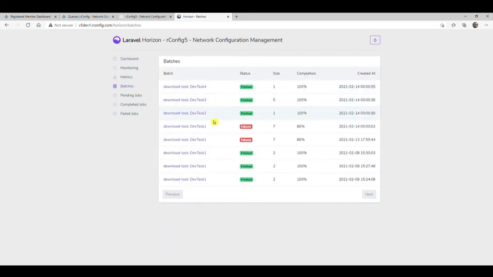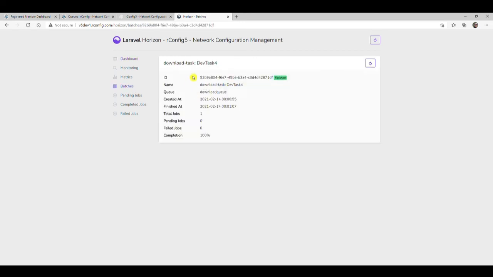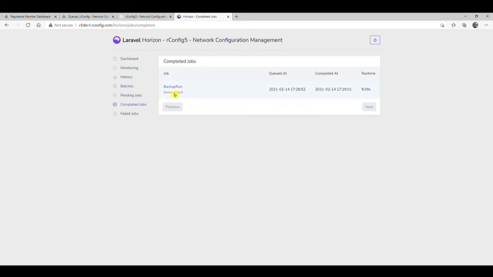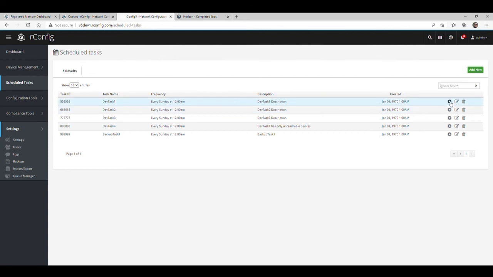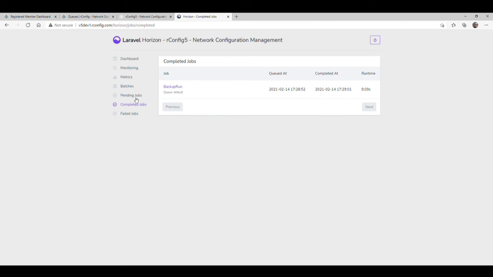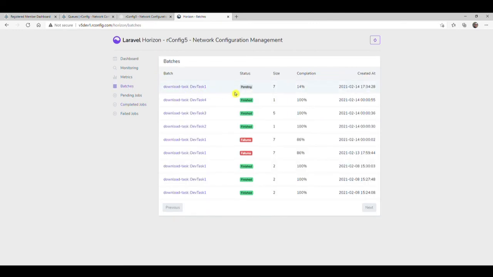So what happens is when one of these jobs runs, it goes in as a batch, and the batch of jobs is then sent to the queue. Let's have a look at the queue. We don't have any. Actually, let me just run one here. So if I run this one, proceed. So that then goes to the queue. We'll see our new batch come in. That's pending. There's 7, and I know that this is going to end up like this one right here, with a failure. And this is good because we can show you a failure for demonstration purposes.